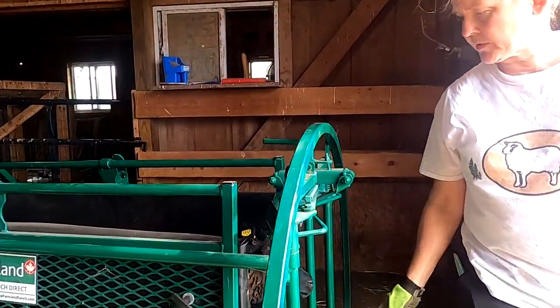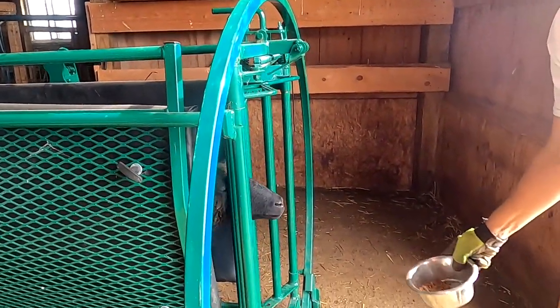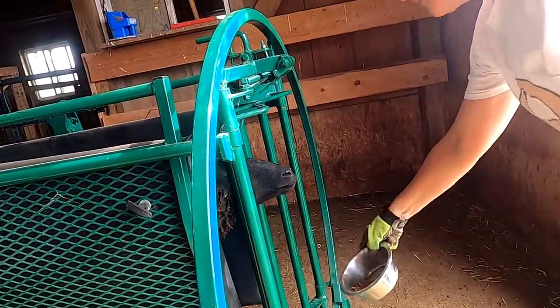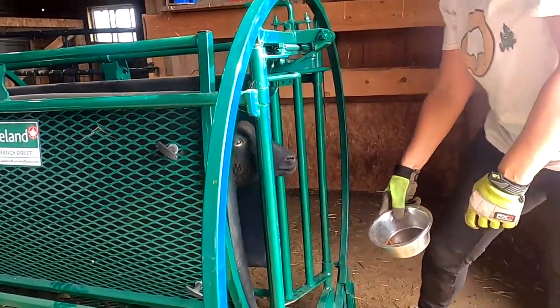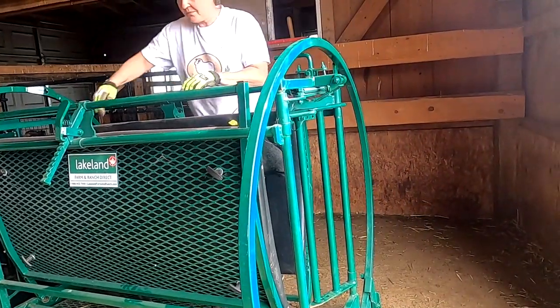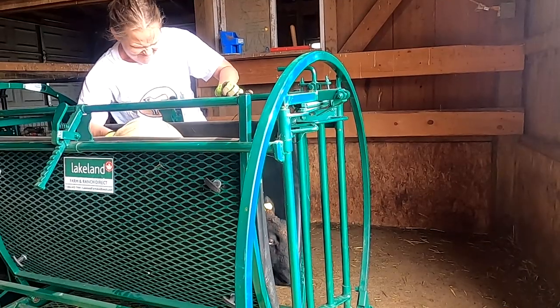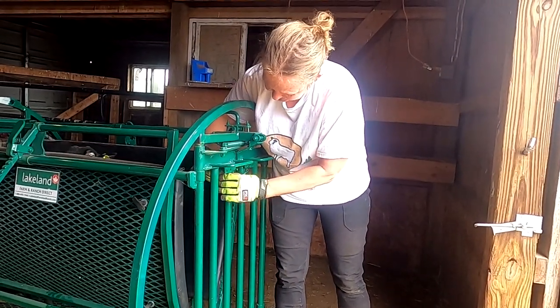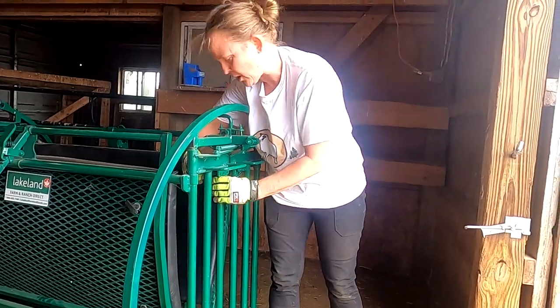Level this out as I keep on tripping. So we were using grain to try and entice the sheep through at the beginning, and it worked with one ewe, but the only problem was the head gates were too narrow, so she couldn't fit through. Her head was too big. Your head's too big. Okay, ho.